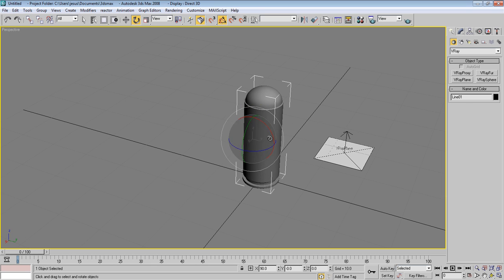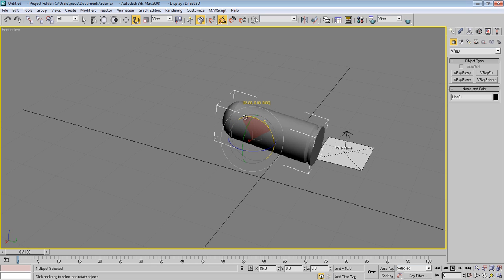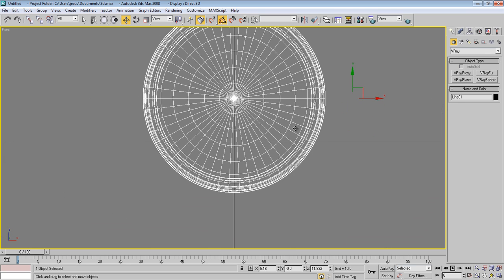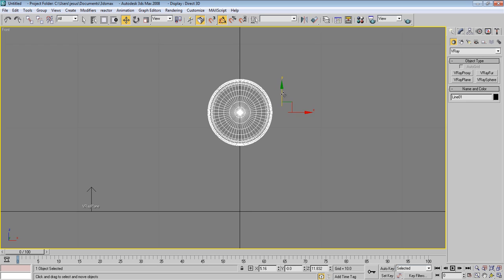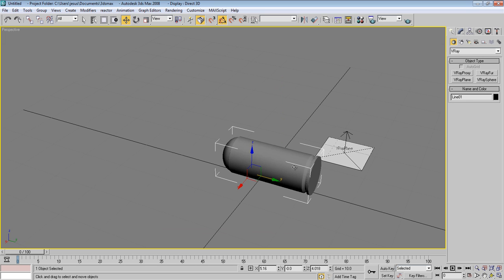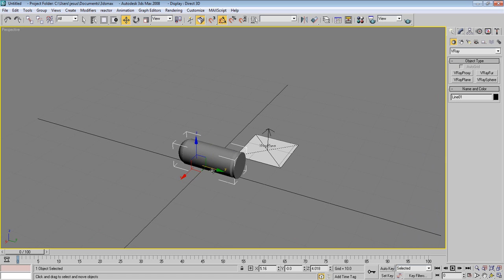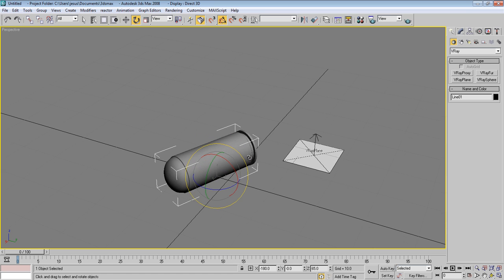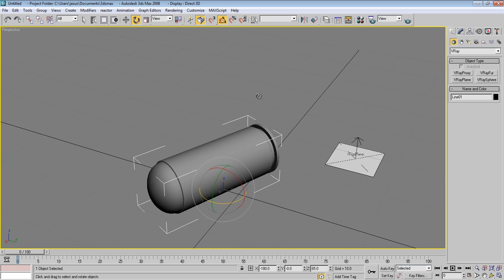Make sure this is on and put it exactly on the floor there. Let's make maybe some copies, or maybe we'll just do this later after we apply our material.